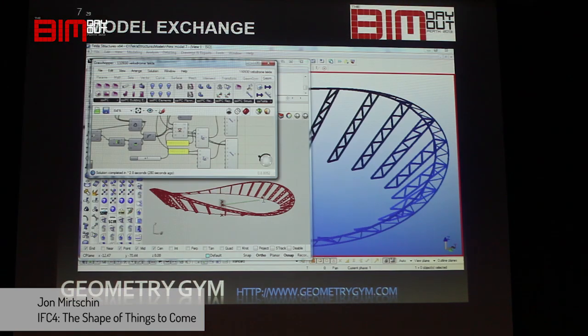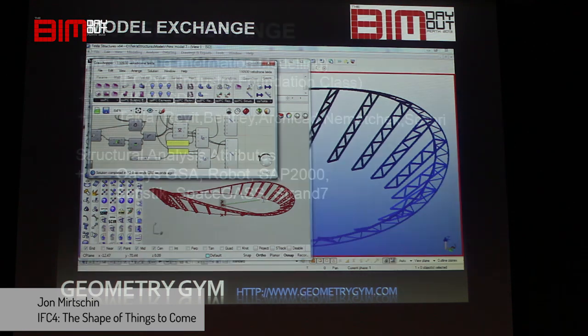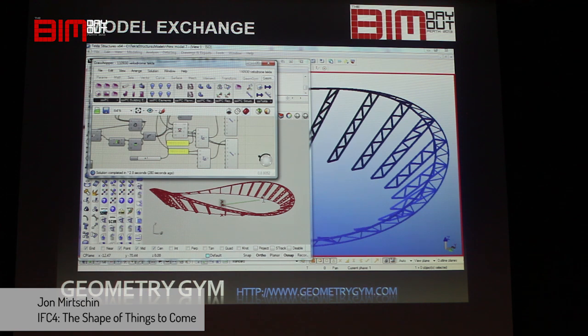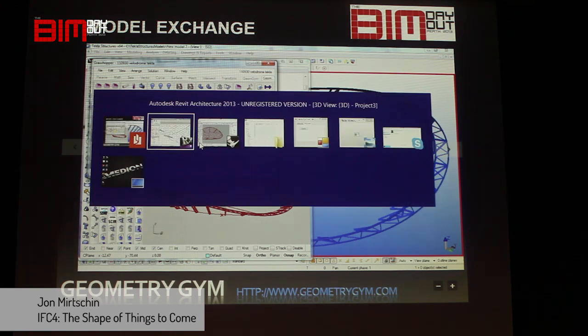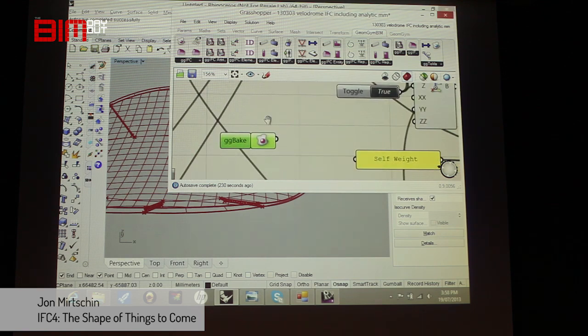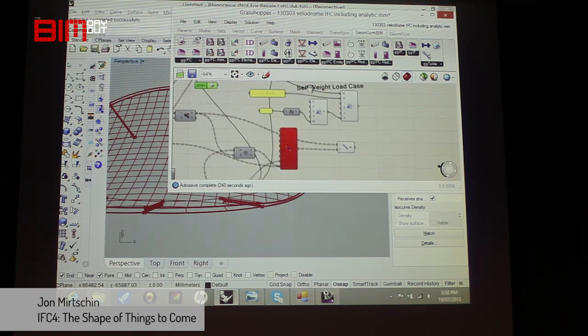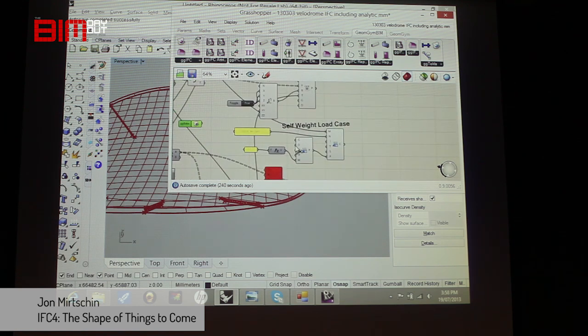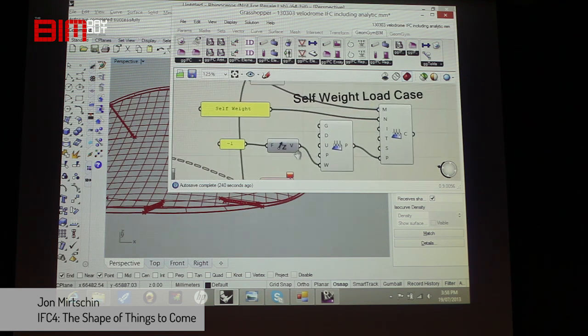So for architectural or fabrication purposes, we certainly might like nice physical members, basically what would be fabricated or cut to. But then also, coming from a structural engineering background, we need to do analysis checks on this steelwork to make sure it's big enough or strong enough, or needs more effort put into it. I can see a red component here, so this might not quite work as successfully as I might like.